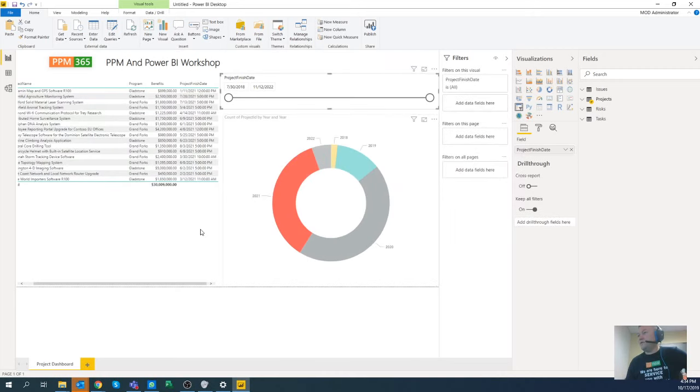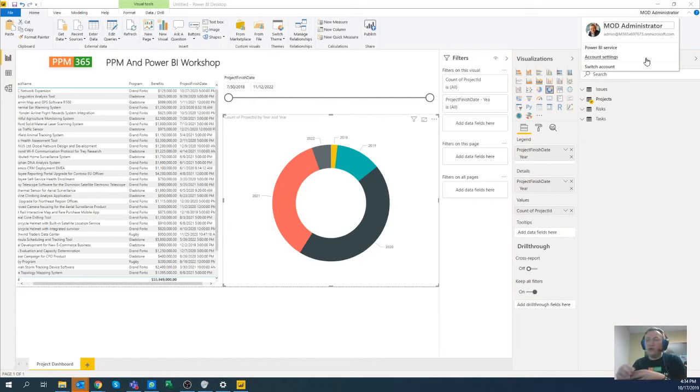All right, so I can quickly switch between years of the portfolio. And now, once I am logged in here, and I'm logged in here as admin at my demo environment, in your case, when you need to log in or sign in, do the sign in or switch the account if you're already logged in with your corporate account or any other account. Switch it to your Skyworker account, the one that we are practicing here with. And once you have that done, then you would be able to publish this.